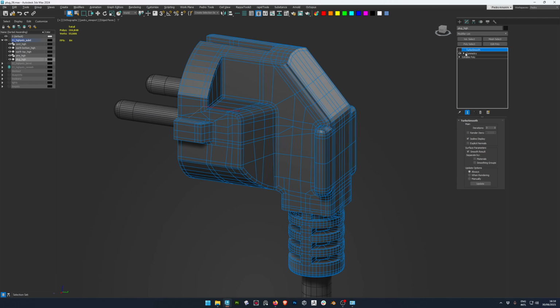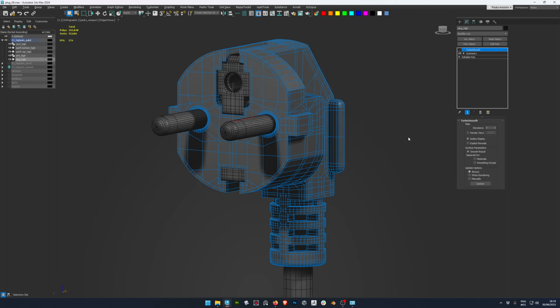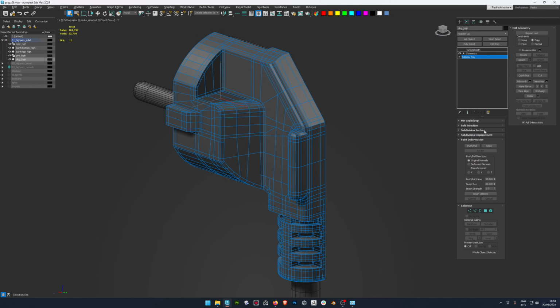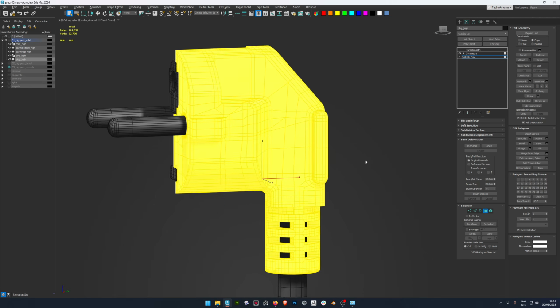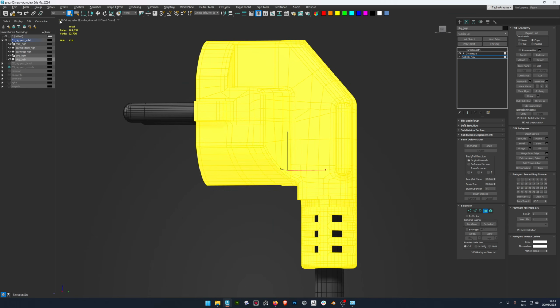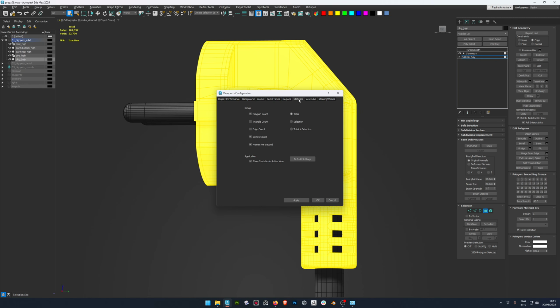When you turn off the turbo smooth, in this case turbo smooth, in other applications they have different names, but when you turn off the subdivision modifier, you have a very lightweight mesh. I'm not sure how many tries this is, but let's see.